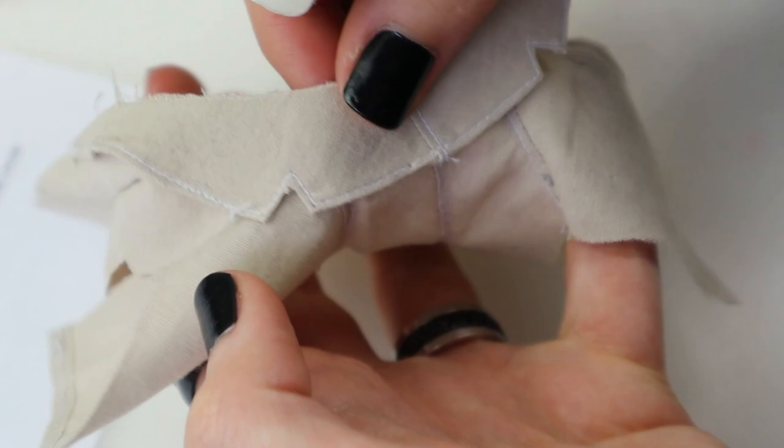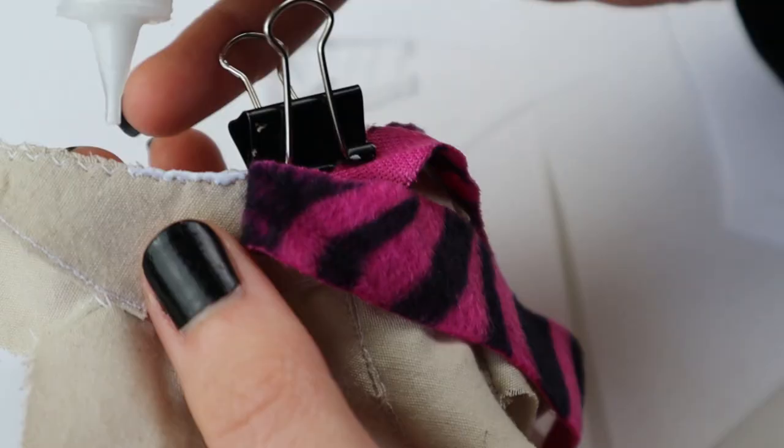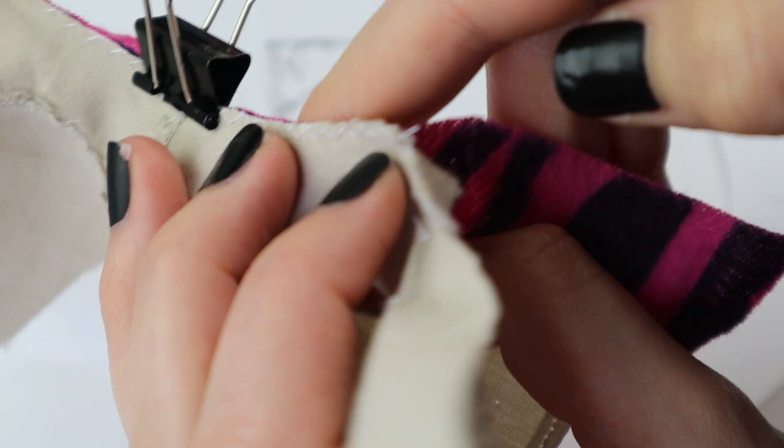There we go! Now it needs some lining. I thought it looked boring, so I added some pink and black striped faux fur fabric. I am so grateful that I live in an era with easily accessible fabric glue. This stuff heals my soul and helps me sewing.